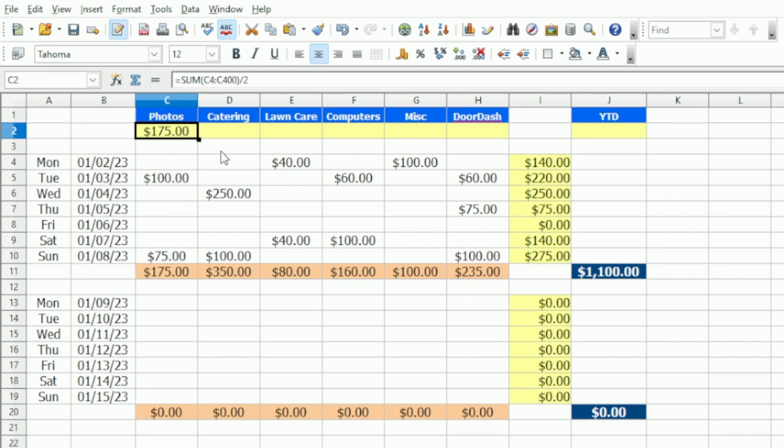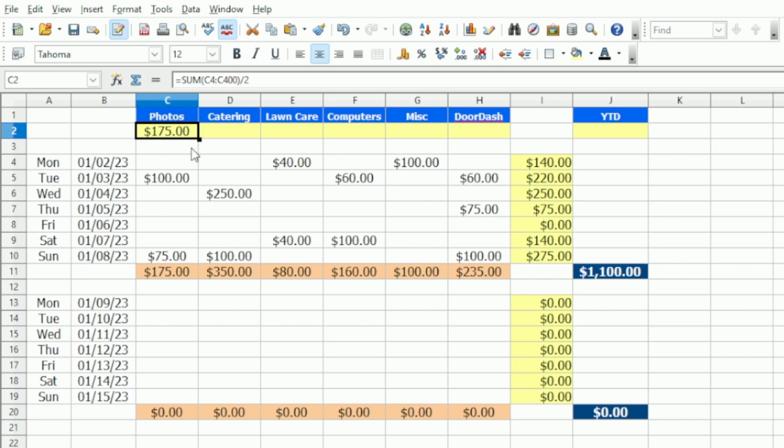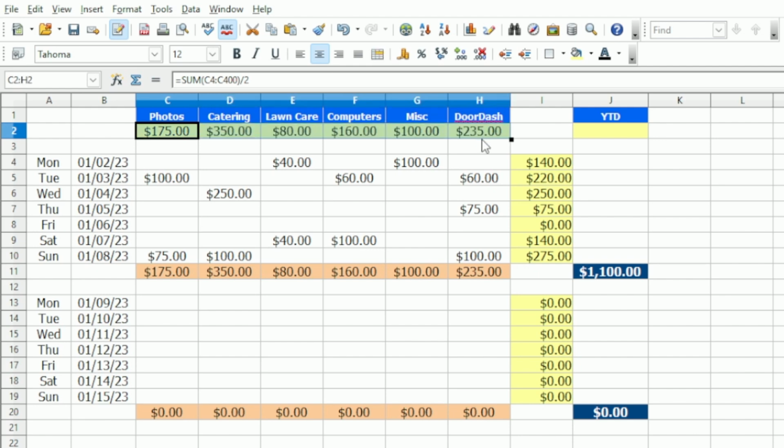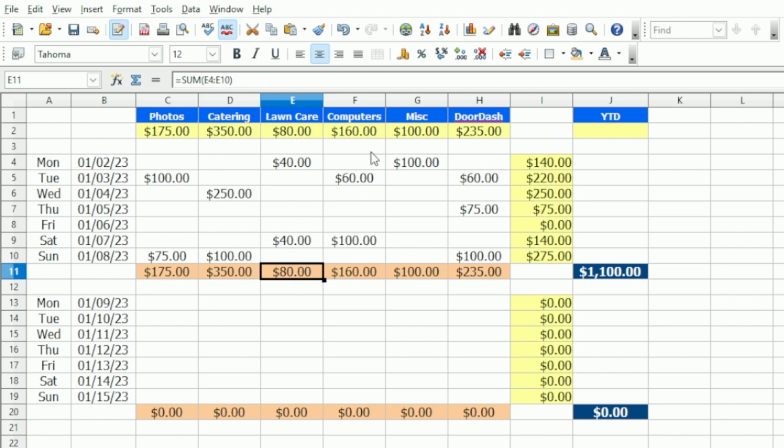Now, you've got your total for the year already calculated, just like before when we did with the dates and all of these. Excel lets you drag that same formula across multiple columns. So click in this column here and then drag it over and drop it. And as you can see here, now it shows you how much you've made for each income category for the year.